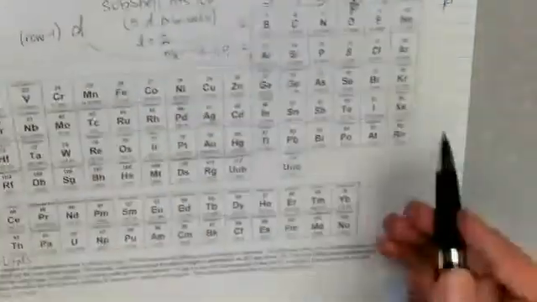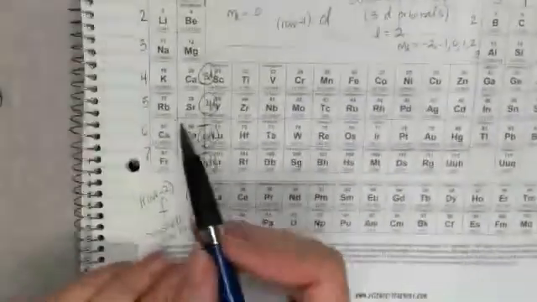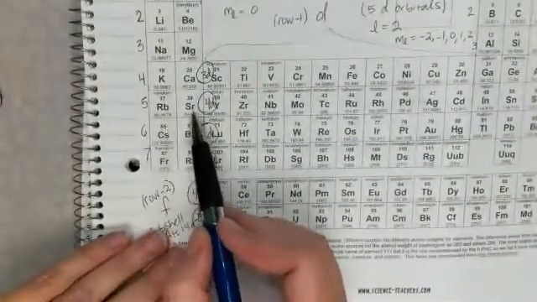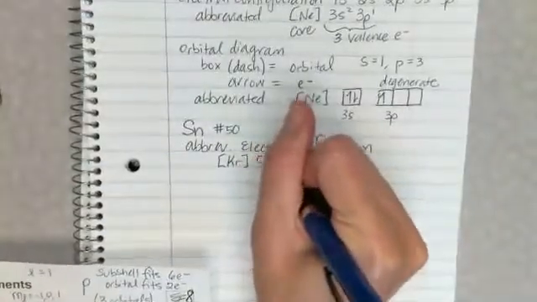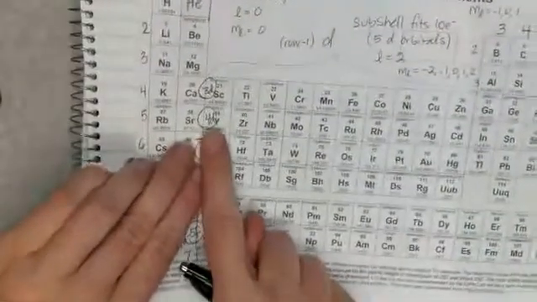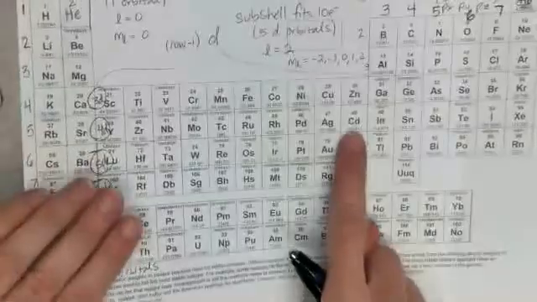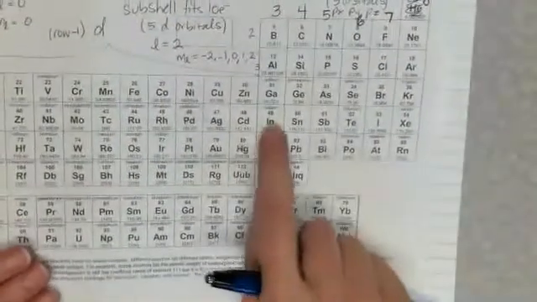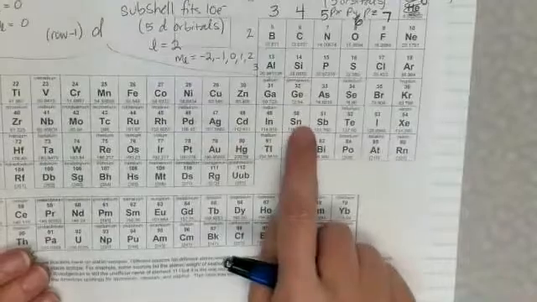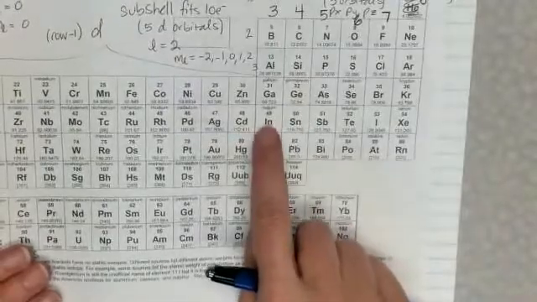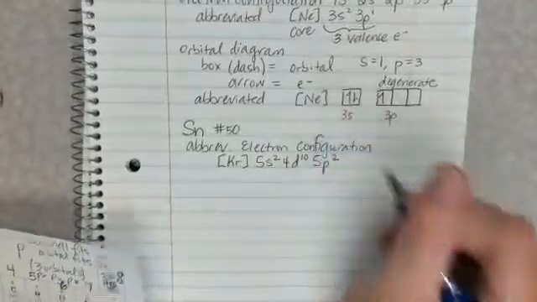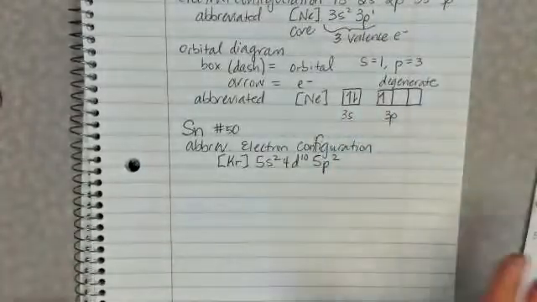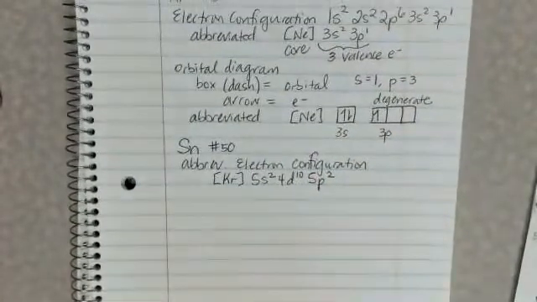And then starting from krypton, we'd have the 5s2. So I want to write that down first. We've got our 5s2. Then we'd have our 4d fills at 10. That would take us to cadmium, so 4d10. And then past that, indium and tin to finish it out, this would be row 5, 5p1, 5p2. So Sn here would be 5p2. All right, now that is the abbreviated electron configuration.